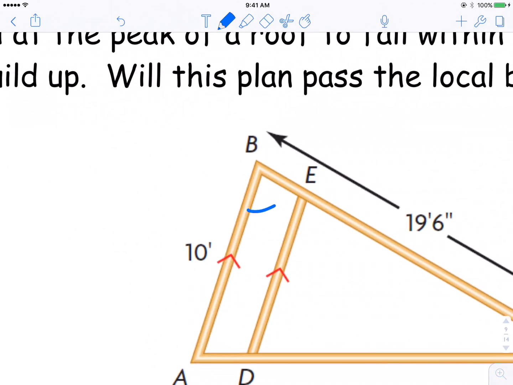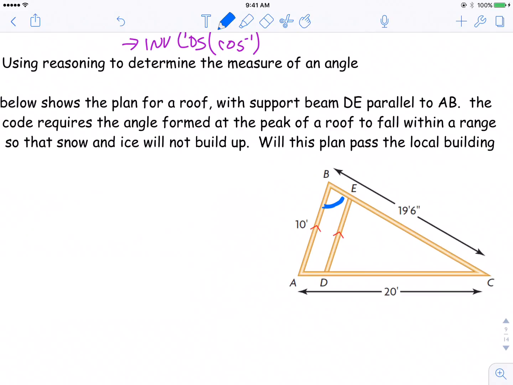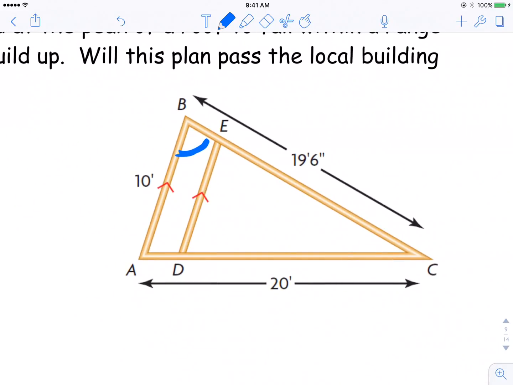Which means, is this angle here between 70 and 80 degrees? Which means I've got to do some calculations. Here, I know none of the angle measurements. None of them are right angle triangles. It's not telling us that. I can't use SOHCAHTOA. I can't use sine law because I don't have any angles, and I would need at least one. So that leaves me with cosine law.